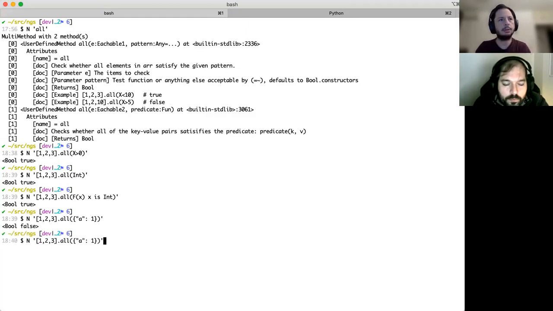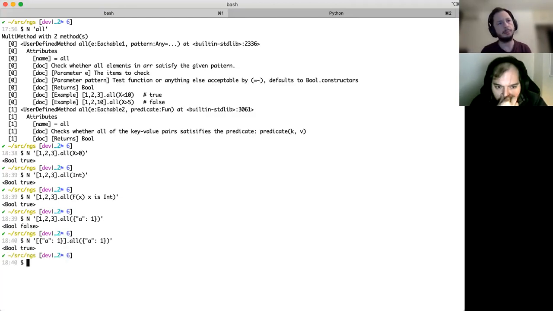Guess what? It's not a hash and it doesn't have entry a. But if you put here entry a, that would work. So all works with patterns, and many functions in NGS work with patterns, as opposed to the very limited implementation in other languages. So that's one aspect of that.